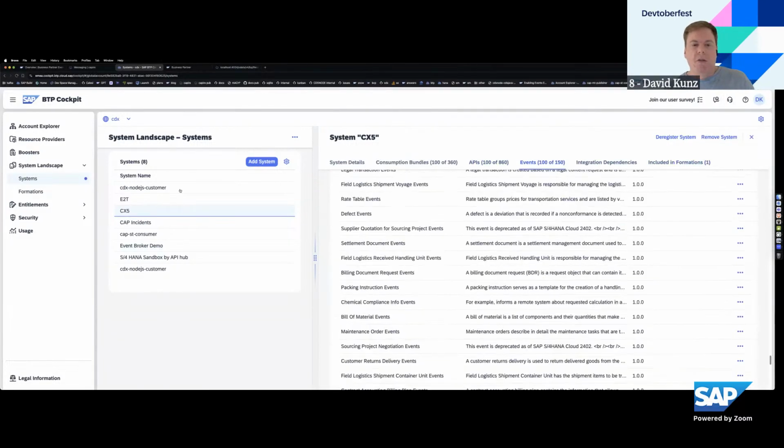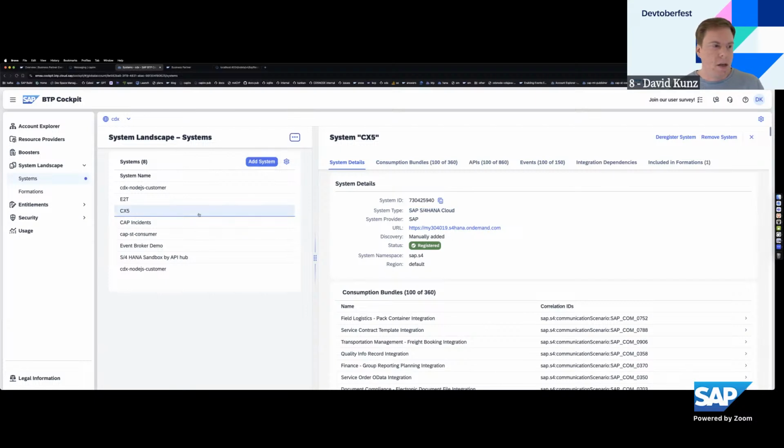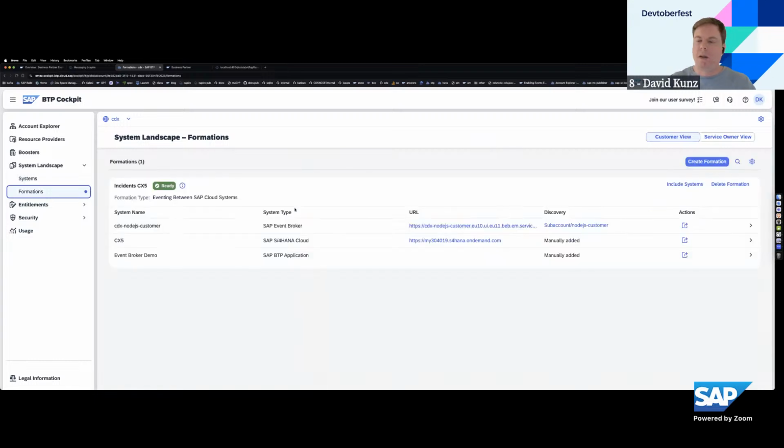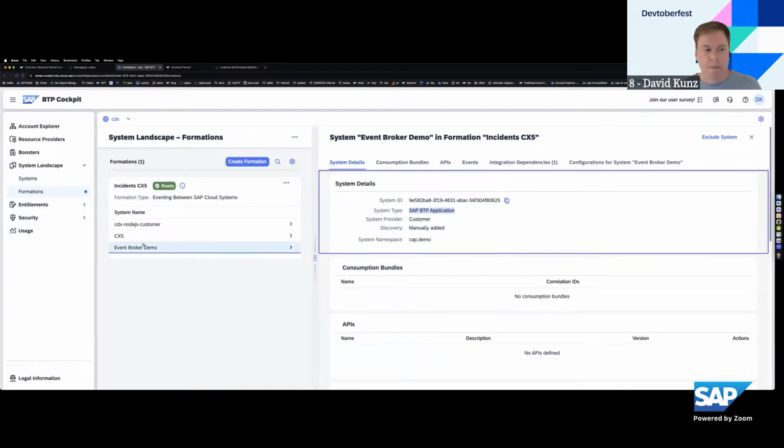And now once you have this, you can now create a so-called formation. So you click here on formations, and now you have to bring all those systems together, because at the moment they just exist as standalone systems, but now you have to group them into one formation. So I also did that. It's just a few clicks where you select the systems. And what you need to put in there is, of course, the CAP application, which we've just developed.